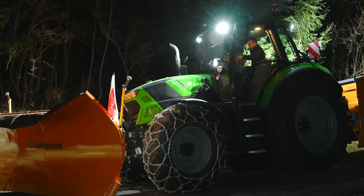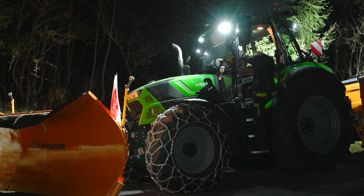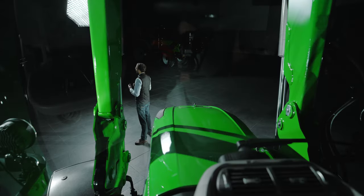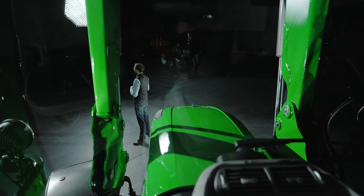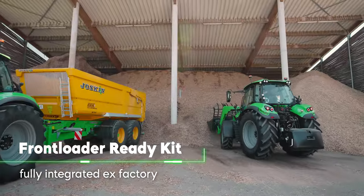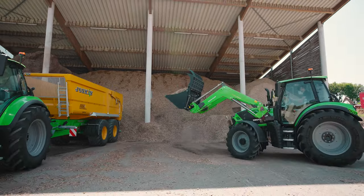Once the work is completed, you can safely leave the parking area of your new 6.4 series tractor thanks to the coming-home function. Thanks to its compact hood, exceptional visibility from the MaxiVision cab, powerful hydraulic system and high maneuverability, the new models in the 6.4 series are ideal front-loader tractors, offering optimal characteristics for material transport.